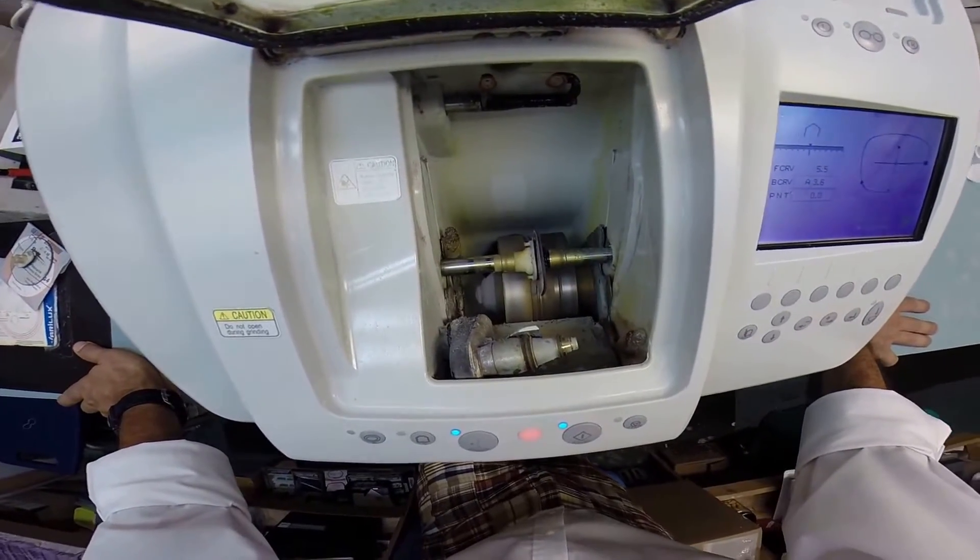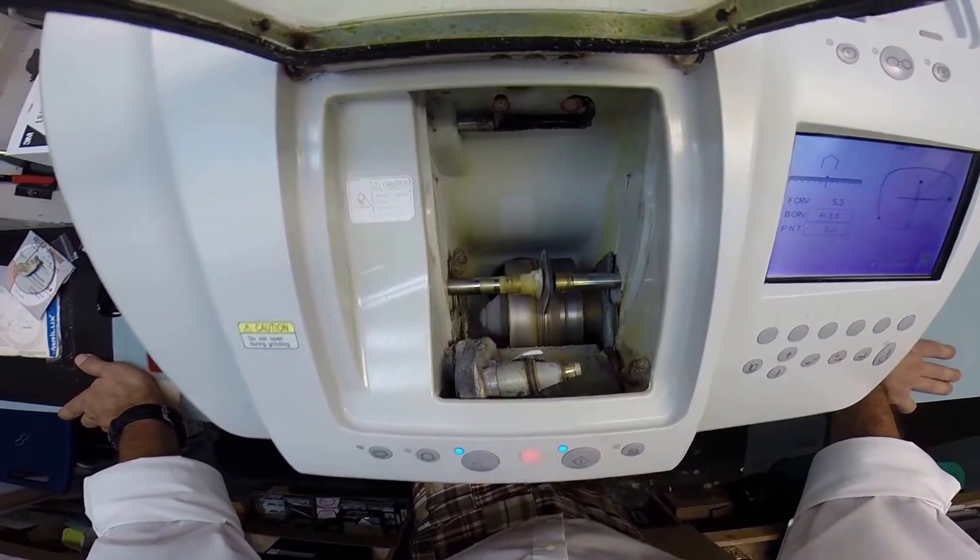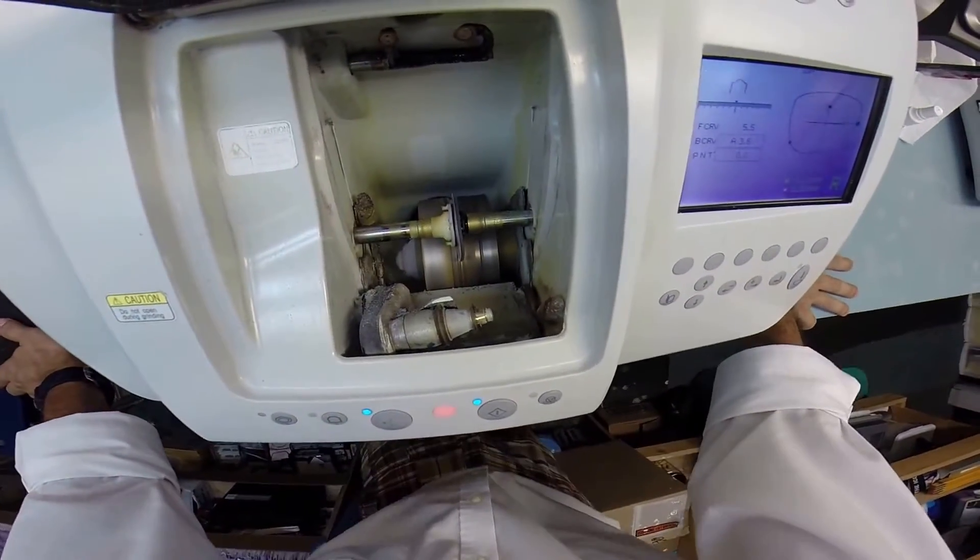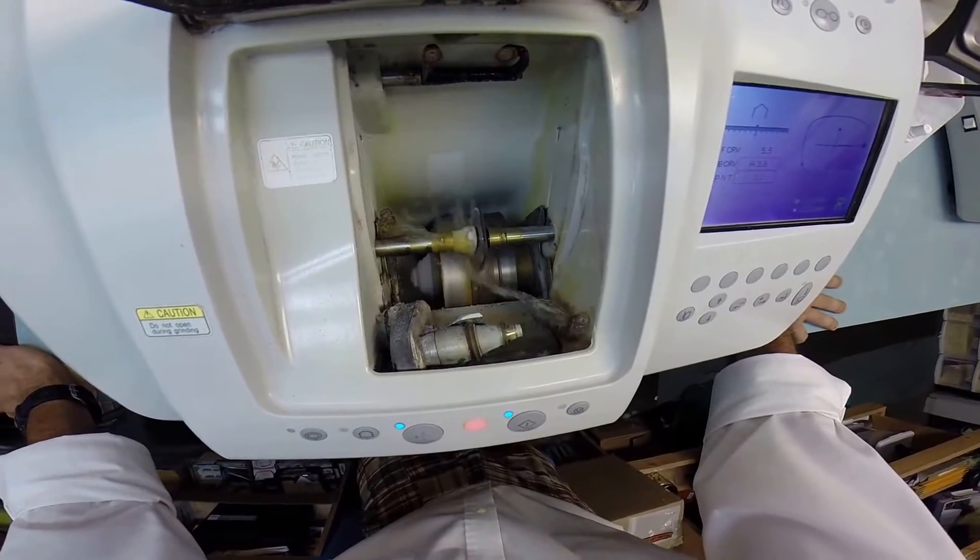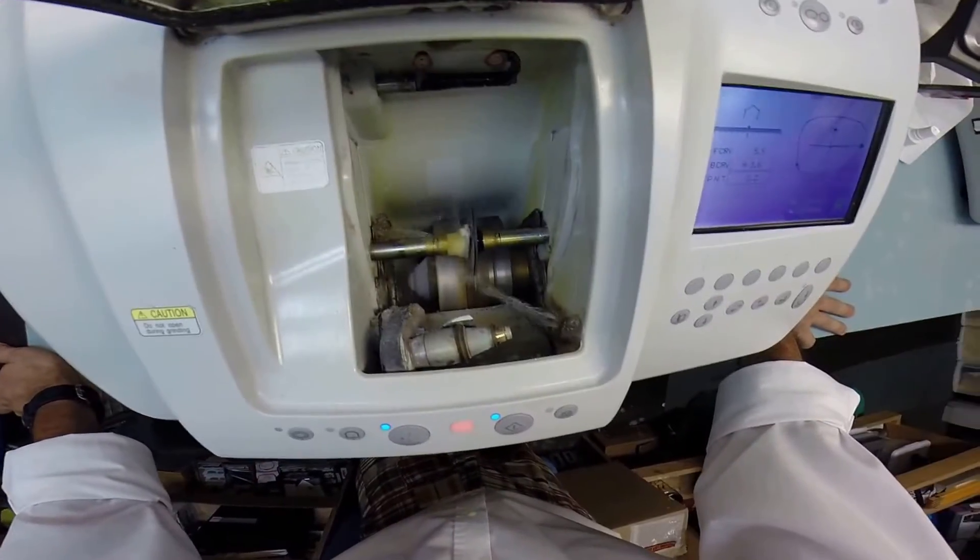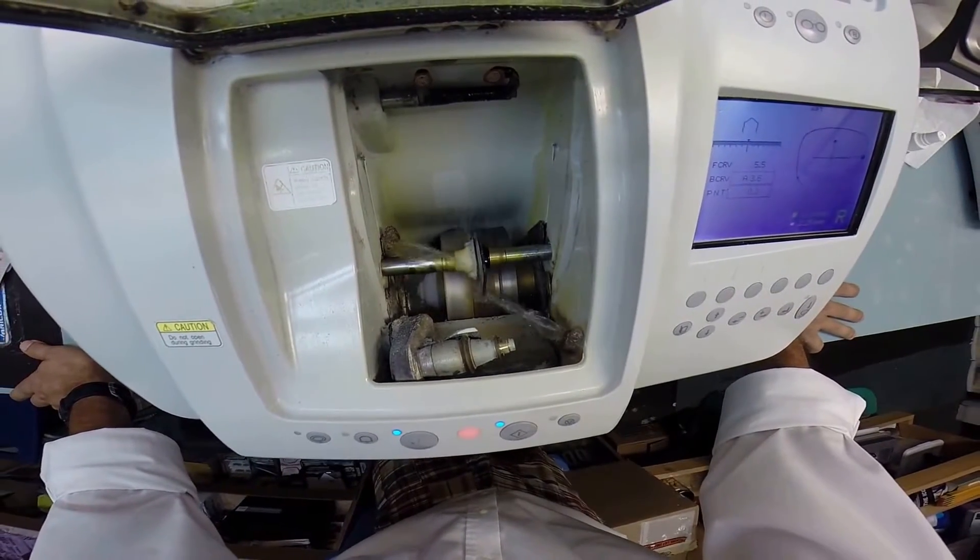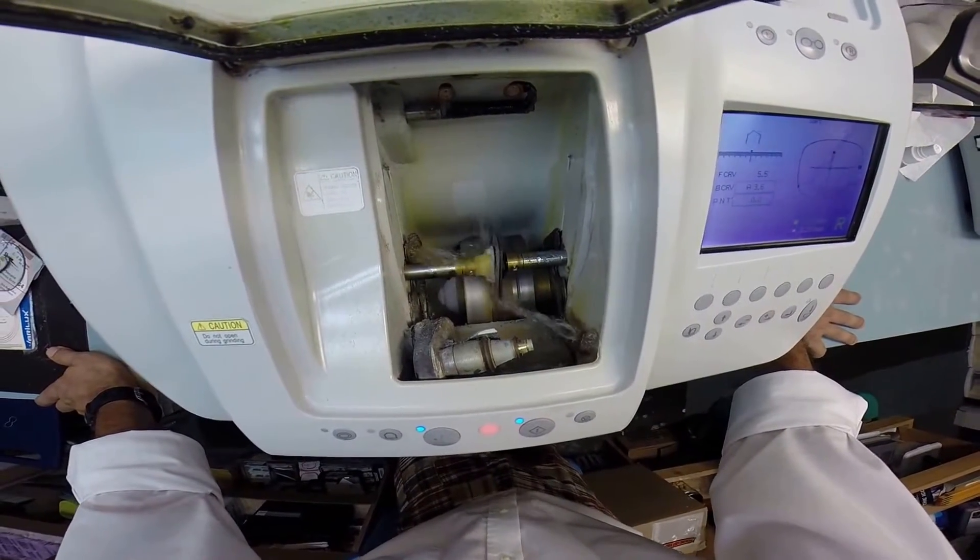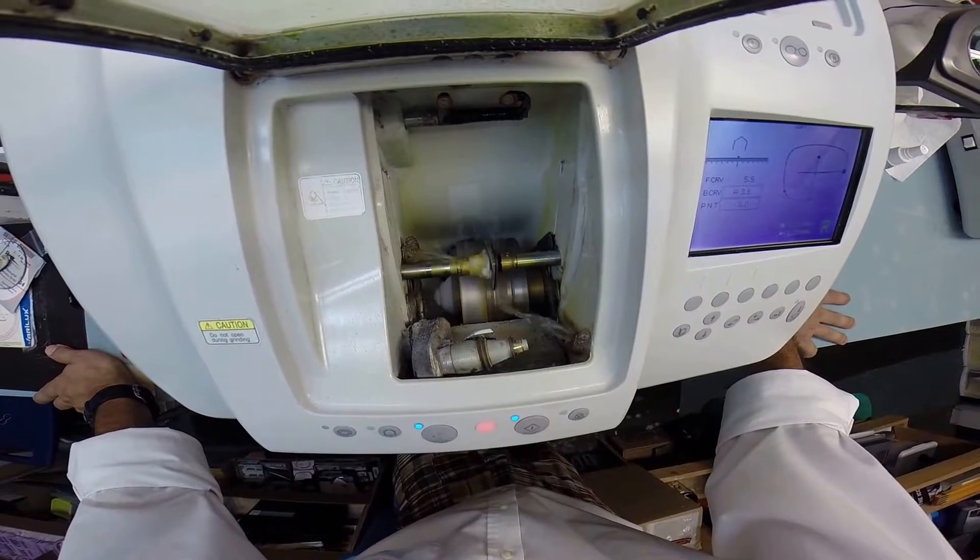In the last 20 seconds of the cutting cycle, there are two water jets - one in the rear, one in the front - that's going to spray water onto the lens. But that's only to clean. It's just washing away any optical debris, essentially optical sawdust that's left over from cutting your lenses. This does this for the last 20 seconds.